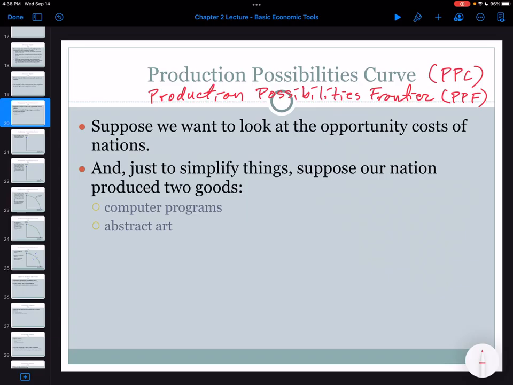All right, so this is our first graph, and basically it's a very simple graph that allows us to think about opportunity cost, but opportunity cost in production. Everything we've talked about up till now when we talk about opportunity cost is generally from the standpoint of the buyer. Do I buy this or do I buy that? Or it's the standpoint of you as a student. Do I go to class or do I go eat or do I go watch a movie? These types of things. These choices you're making with your time and money and resources.